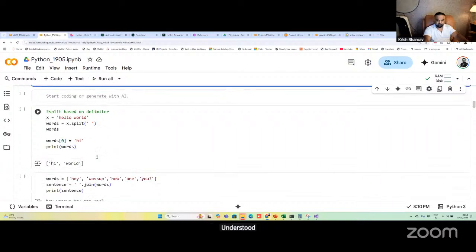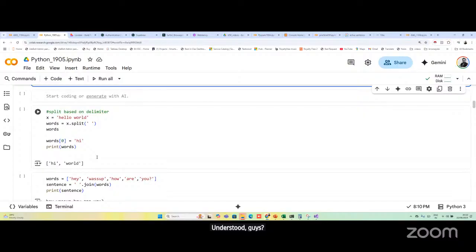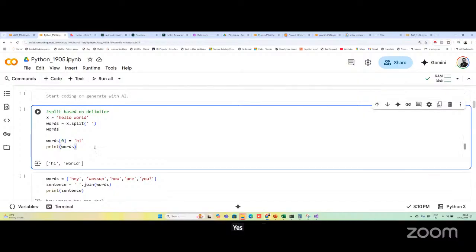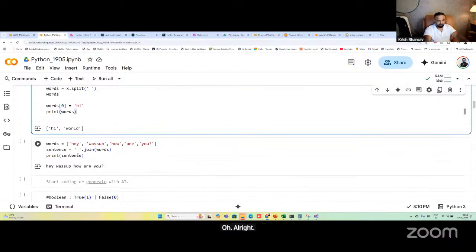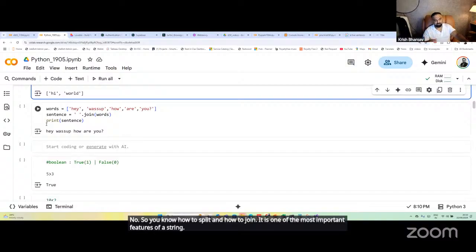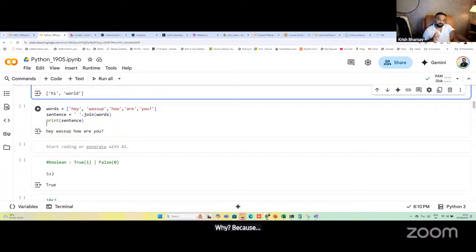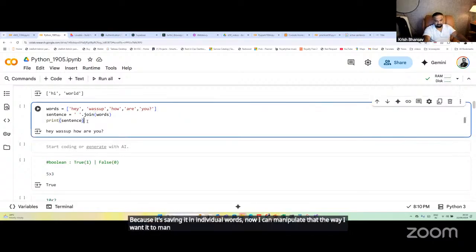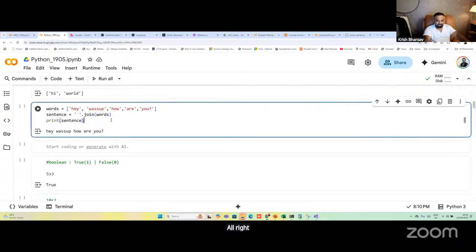Understood, guys? Yes. All right. Now, so you know how to split and how to join. It is one of the most important features of a string. Why? Because when we split a string, it's saving it in individual words, so now I can manipulate that the way I want, using list functions.